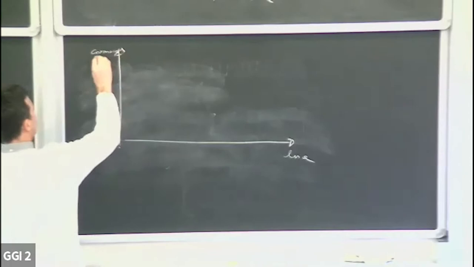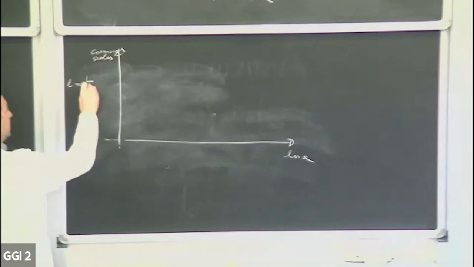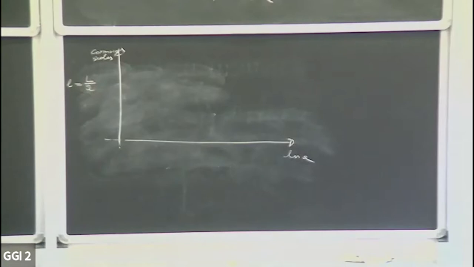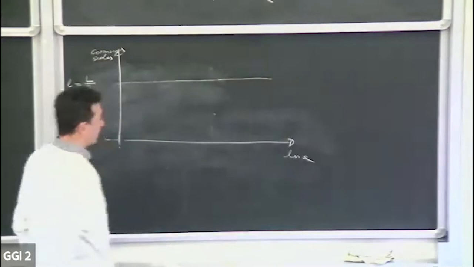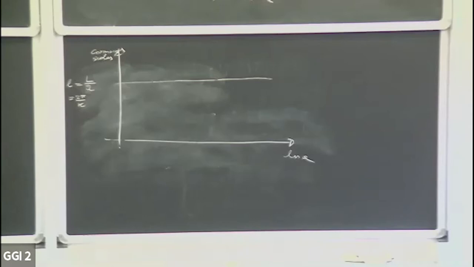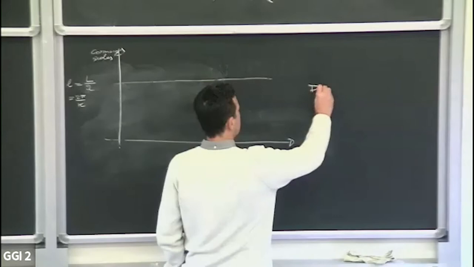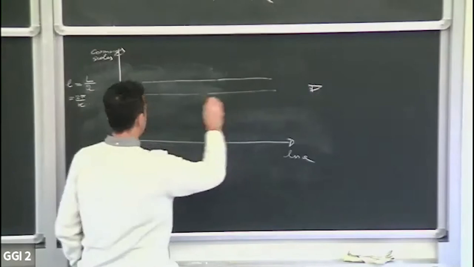What are co-moving scales? Let me call them L, small l. If big L is a physical scale, I simply factor out, divide by the scale factor. So put it simply, a co-moving scale on this plot is just a constant line. You can also imagine doing some Fourier transform in these co-moving coordinates and analyzing the sky at different wave numbers, if you want. So what we do, basically, we are here, we observe the sky with some instrument, and we observe all the possible different scales from the largest to the smallest one.